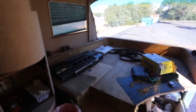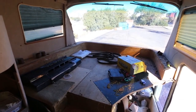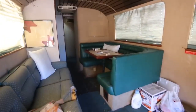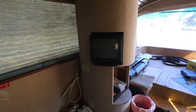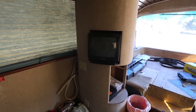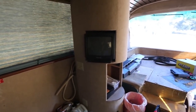And the coach is 13 and a half, 14 feet tall. I don't know quite exactly what it weighs or what the height is. There's also space for a couple more chairs here. Somebody took the chairs out. It has a brushed aluminum ceiling, and then there is an entertainment pod with a premium 12-inch TV. I'm going to guess it's color. It's going to go get recycled, and that whole pod's going to go away and get replaced with something else.